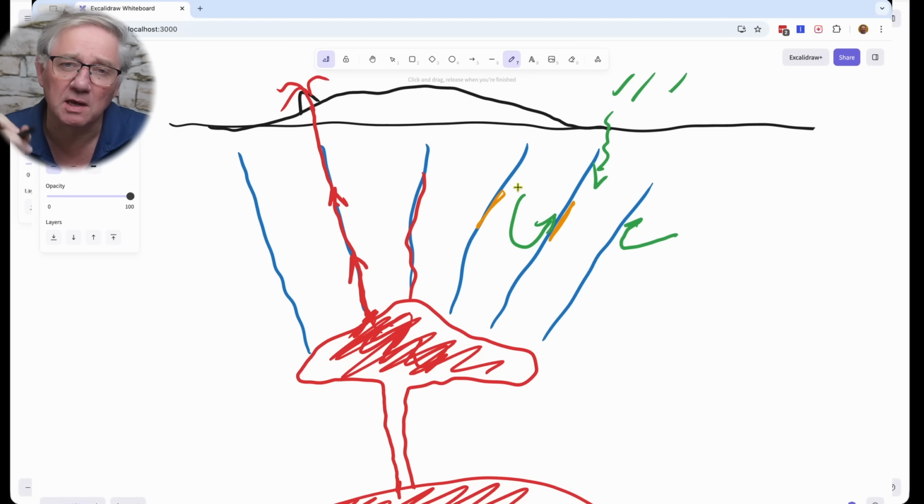But there are two other things that can cause it to come out of solution. One is an intersection with favorable chemistry rocks, predominantly any rocks that are rich in iron. The fluids will come up, start to react with the iron-rich rocks, and gold can come out of solution. So if you've got a band of iron-rich rocks, the fluids are moving through, you'll have an enriched zone of gold precipitation out there.